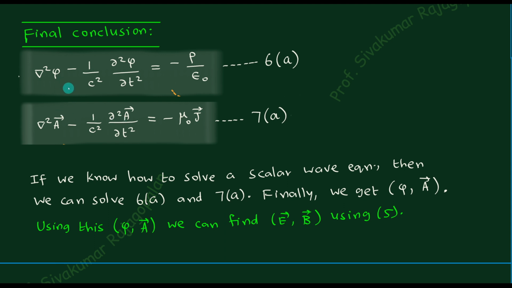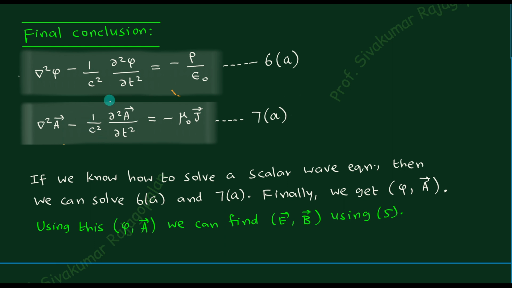What is the advantage you're able to see is, I have been telling that the differential equations are coupled differential equations. Now you see that it is decoupled. Decoupled means the electric potential doesn't appear in equation number 7. Magnetic potential doesn't appear in equation number 6a, 7a. But you see the previous one. Previous one means before applying the gauge transformation. Before applying the gauge transformation, both equations will contain both potentials. And that is what we call coupling. So the coupled partial differential equations have become uncoupled differential equations.